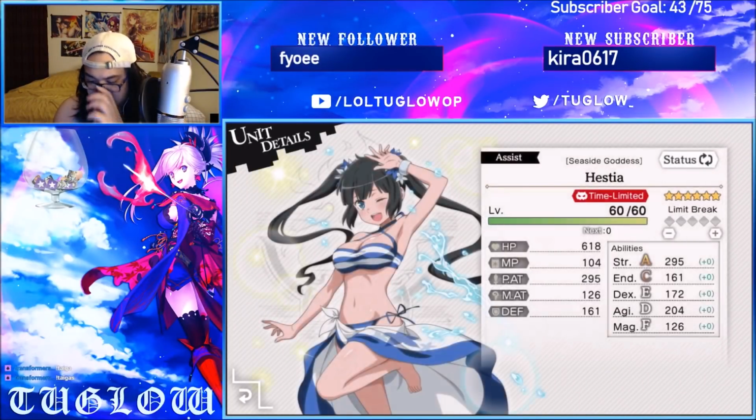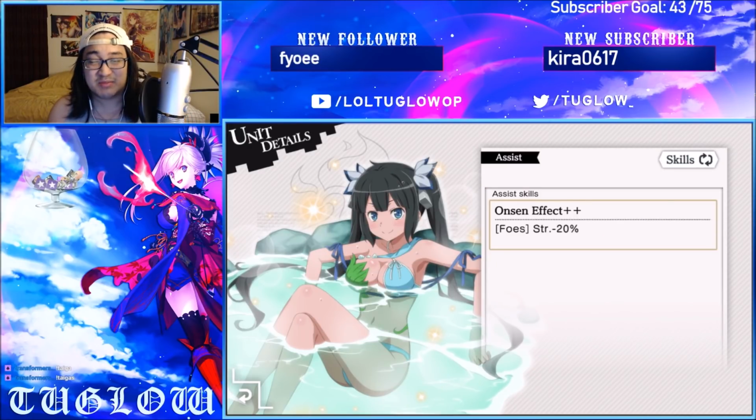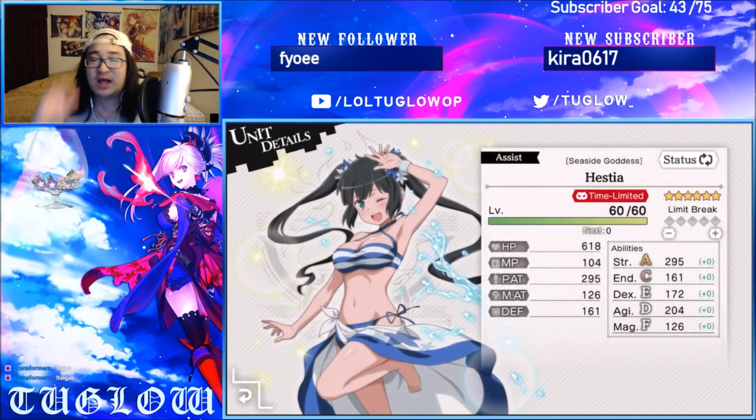So this assist is going to be mainly for strength. So if you got a physical team and you're trying to +5 this, hey, by all means, go for it, brother. But it's going to be minus 20% strength. So if you have Paradise Mood Hestia, which she is going to be mainly a magic base type of strength debuffer, she does the same thing at +5. So if you have Paradise Mood Hestia and you're kind of like, yo, I'm trying to save some Iris, or let me spend it somewhere else just for this banner, or I'm not feeling too lucky, and you have Paradise Mood Hestia, do not even worry about getting the Seaside Goddess Hestia.